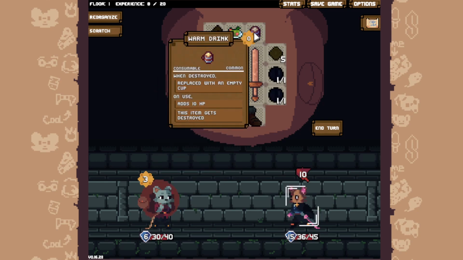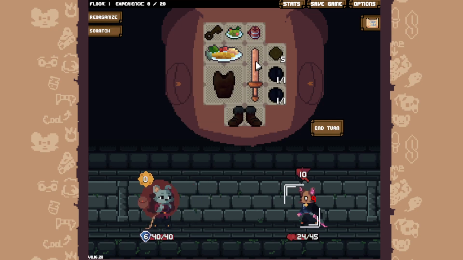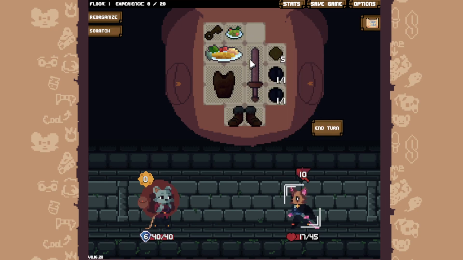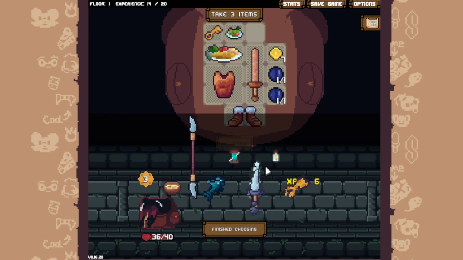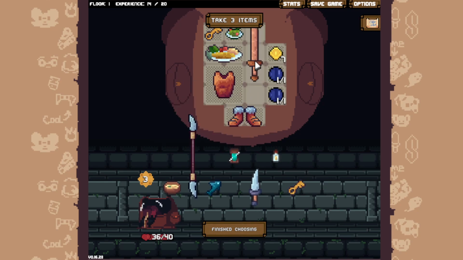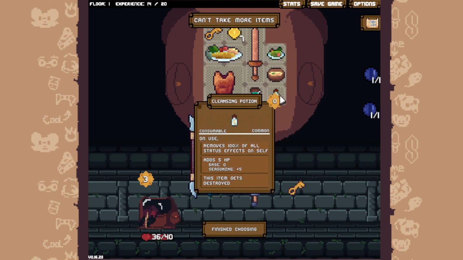Ooh. We'd have to use both. Like, both uses. I think we just take the 4. Okay. A little rough. Thread, though. Do that. Let's take the seasoning. And the acidic potion.